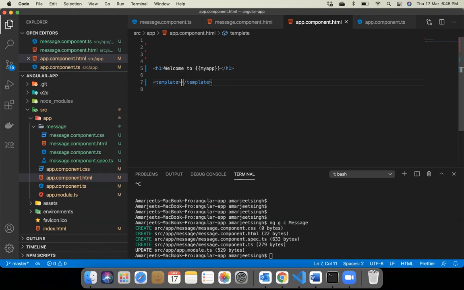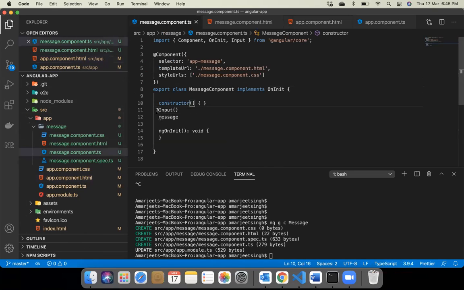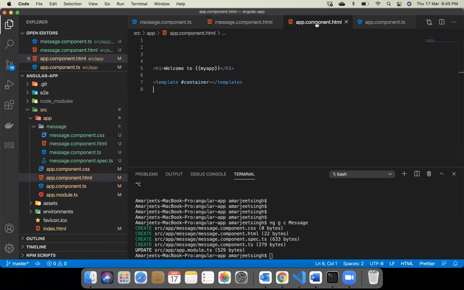And here, once it is done, I'm going to create a template, and I can give it any name. Let me say hash content. That's it. That's the overall picture. Now I want you to quickly create it and let me know that you are ready at least till here. So what I did: I created a message component. In my message.component.ts, I just created one input property called message, and I'm just printing it here. The message.component.html only contains this value. That's it. Kindly do this so that I can tell you what dynamic components can really do for us.